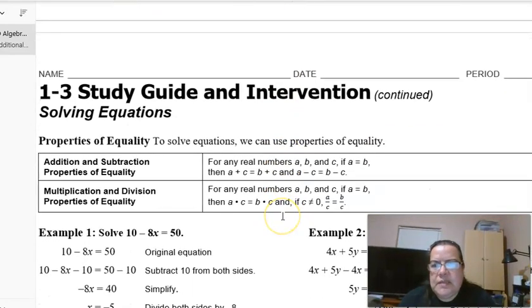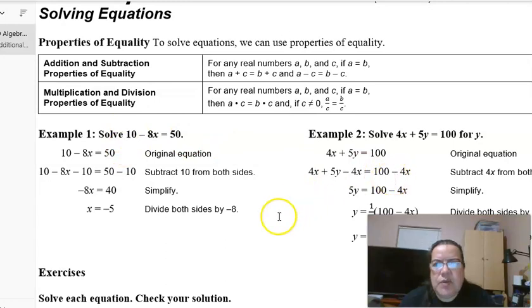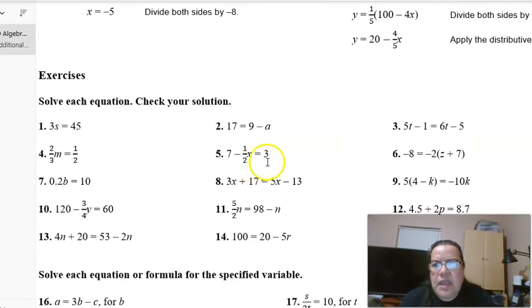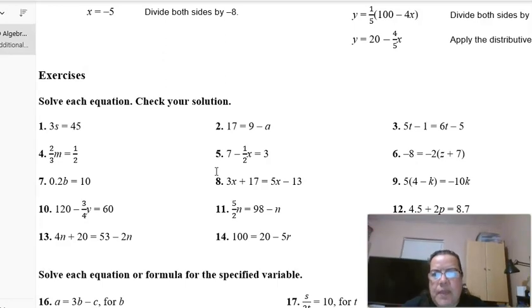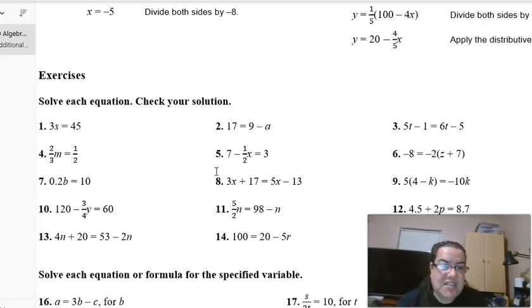The next part is still giving you some examples, so kind of read over those. Here are the properties again. And so it's asking for you to solve the equation. So let's go ahead and look at one of these, for example, something like number 5. I know usually when there's a fraction involved, we get a little antsy about that. Well, in order to solve an equation, you have to isolate your variable. You have to get your x on one side and your numbers on the other side. Now, typically we try to keep the x on the left-hand side of the equal. It's already there, so that would mean that I have to get the 7 over here on this side somehow.